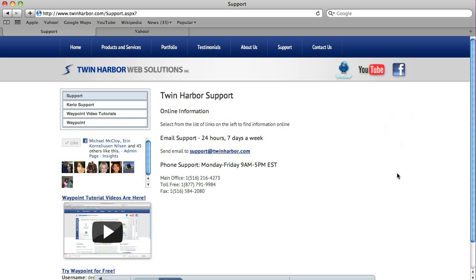In this brief tutorial, I'm going to show you how you can clean up formatting and code when you paste content or have content that just has some weird formatting in Waypoint. This happens frequently to people. Sometimes all of a sudden you see some colors, you don't know how to get rid of the colors, to put them back the way they were, fonts, sizes, things of that nature. And there's a tool in Waypoint that makes that pretty easy actually. So I'm just going to show you how that works.